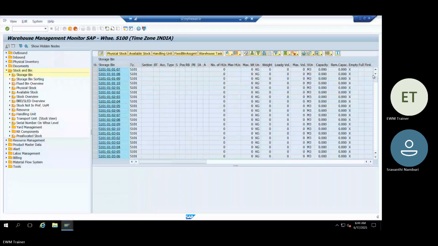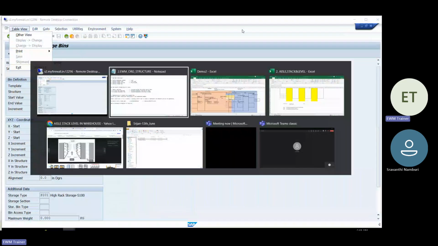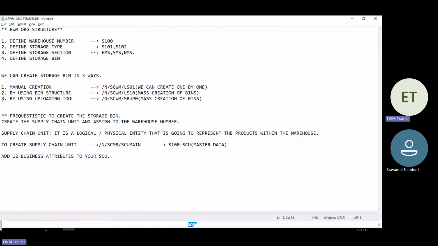Perfect. Now creation of bins by using the bin structure is completed. The last one is how to create the bins by using the uploading tool. We'll see that again.